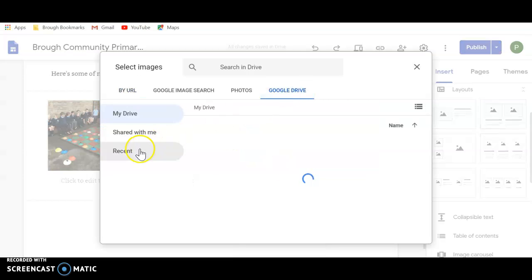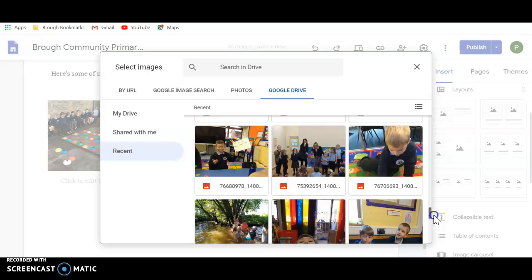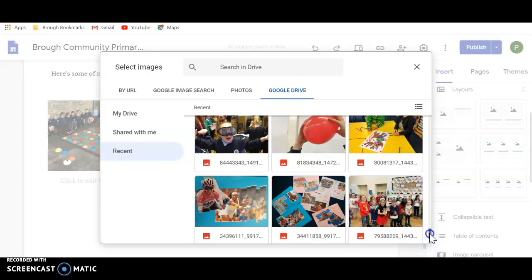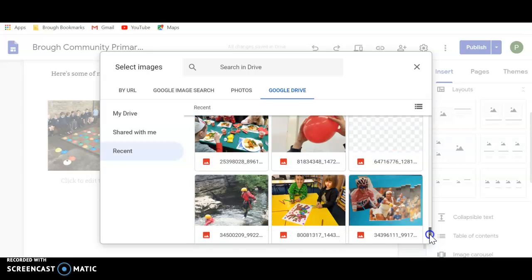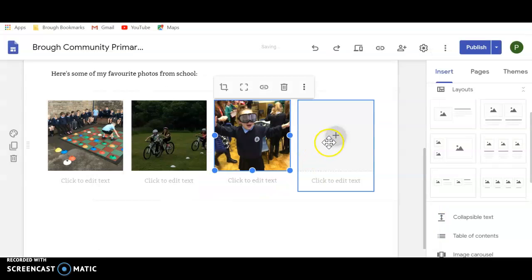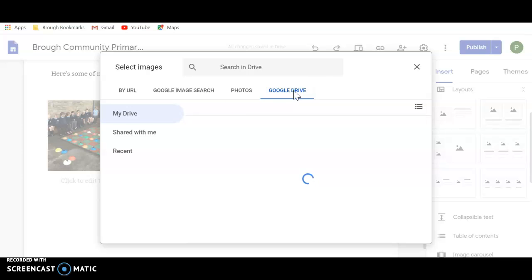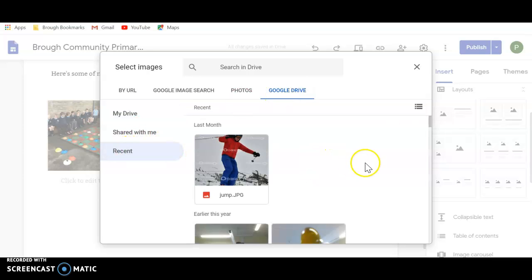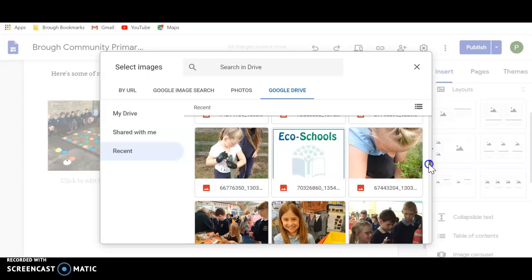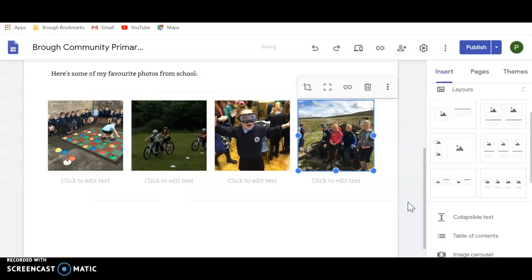Google Drive. Go to recent again. It'll keep updating the photos the more you scroll through them. Here we go, lots and lots. It's a fun photo. And one last one. Select image. Same routine, Google Drive and recent. And there we go. We like that.